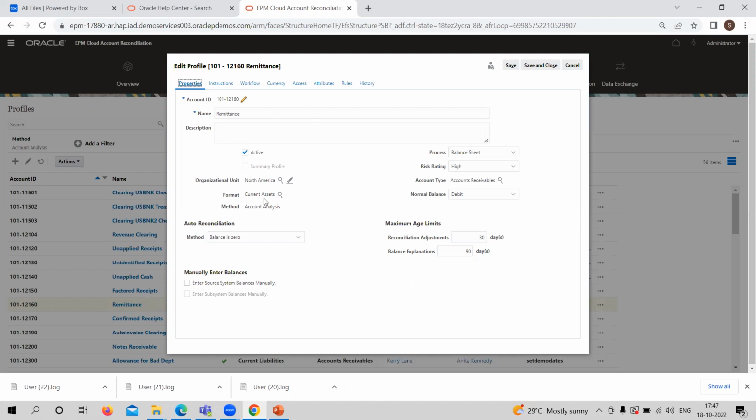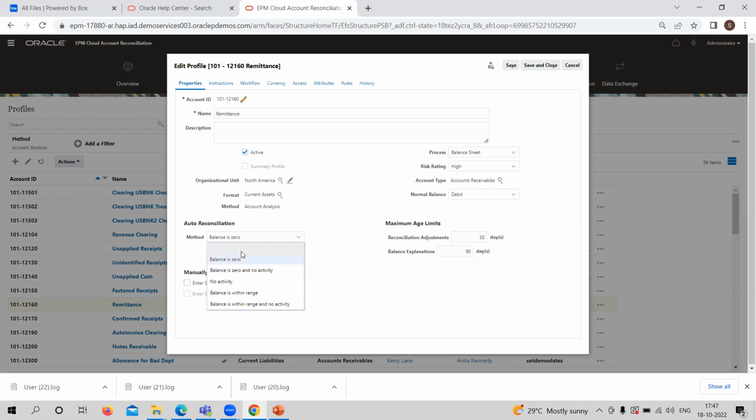Here, as you can see, everything is similar to the remaining profiles. Once you define the format or process, you can see the auto reconciliation tab, which shows the activities or methods you can select, through which a reconciliation once created will be reconciled automatically. For example, if the balance is zero, it will be reconciled automatically, with no need for the preparer to submit and no requirement for the reviewer to accept or reject.